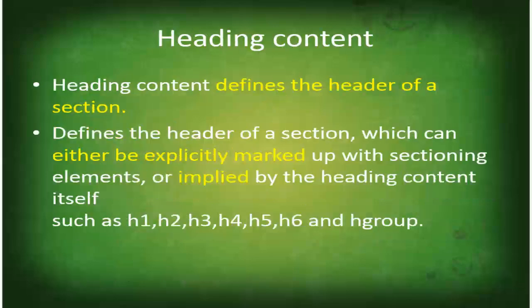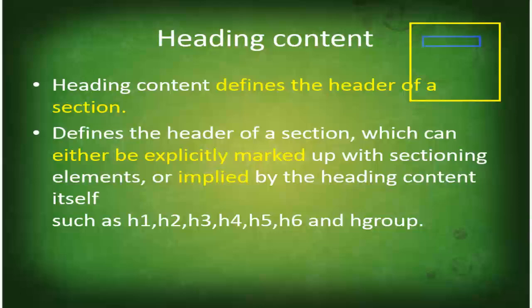The next one is the heading content, and the heading content defines the heading of a section. Now, when you create a section, you may want a heading for that section, and the heading declares the head of the given section, or an article, or a page. Either it is implied or you explicitly specify it. Now you notice which are the tags which are going to get the heading. H1 to H6 are going to build a heading, and hgroup, which is a new one which you have not seen, I will introduce later. I am also going to use one other tag called header.